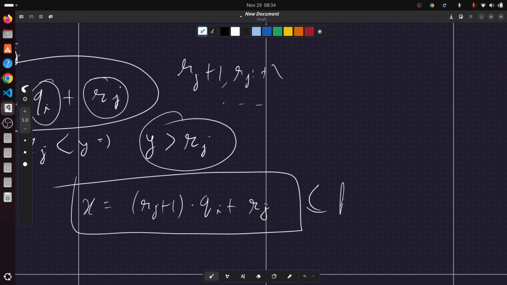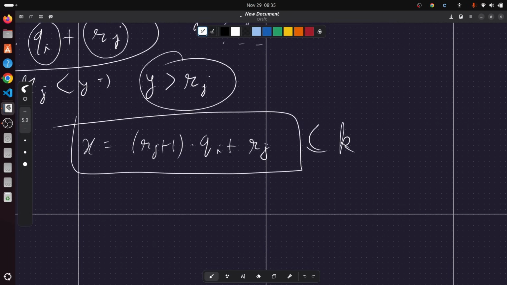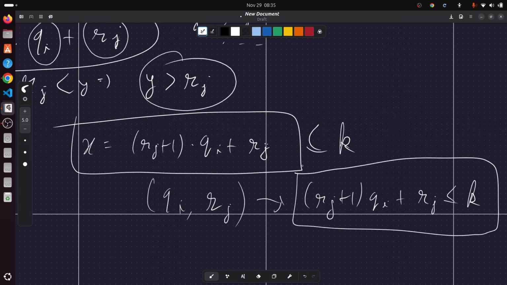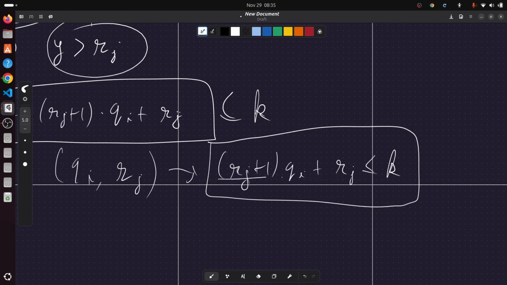So if we want to eliminate some pair qi comma rj, then rj plus 1 into qi plus rj should be less than or equal to k. This is the final condition for whether or not we can delete some pair.